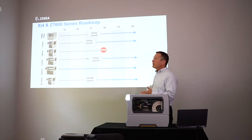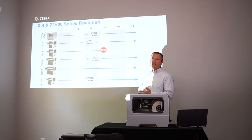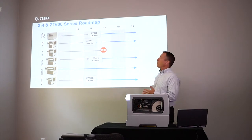From an end-of-life perspective, we're going to line up the end-of-life dates for all the printers that we're replacing. We haven't announced yet, but the expectation is that we're going to announce end-of-life probably in September or October, with the last buy date in early January. So the 105 SL Plus last buy date will be early January, and we'll make that announcement within the next month or so.